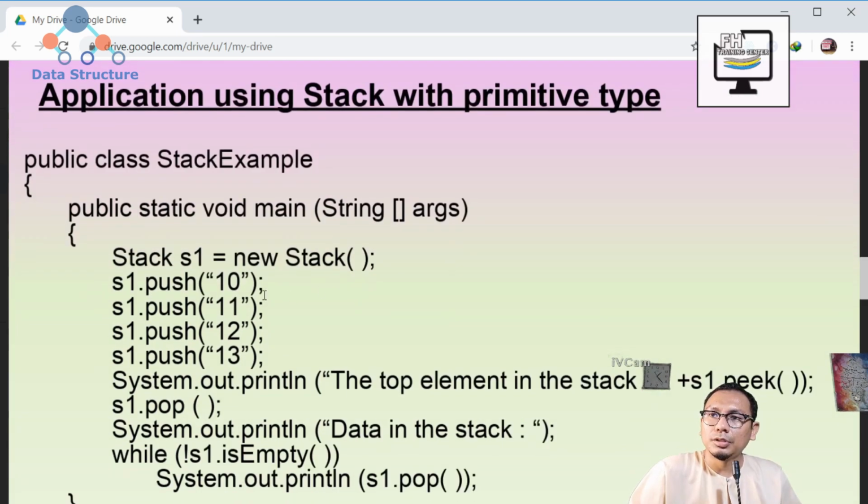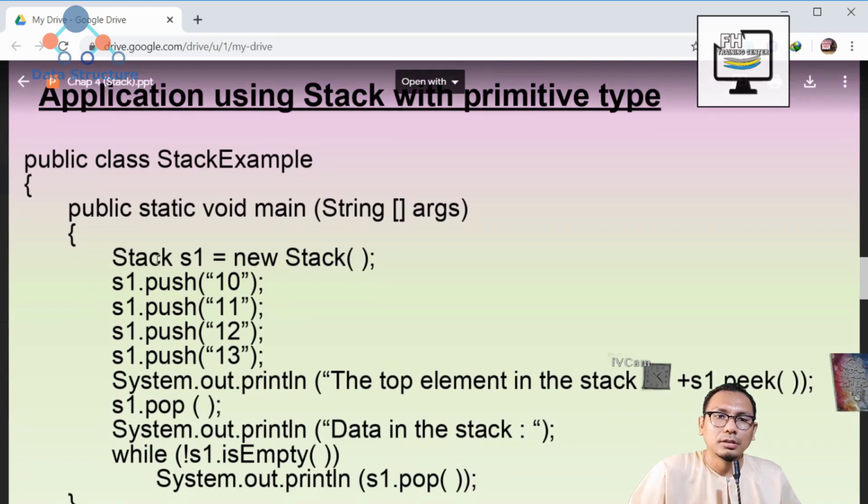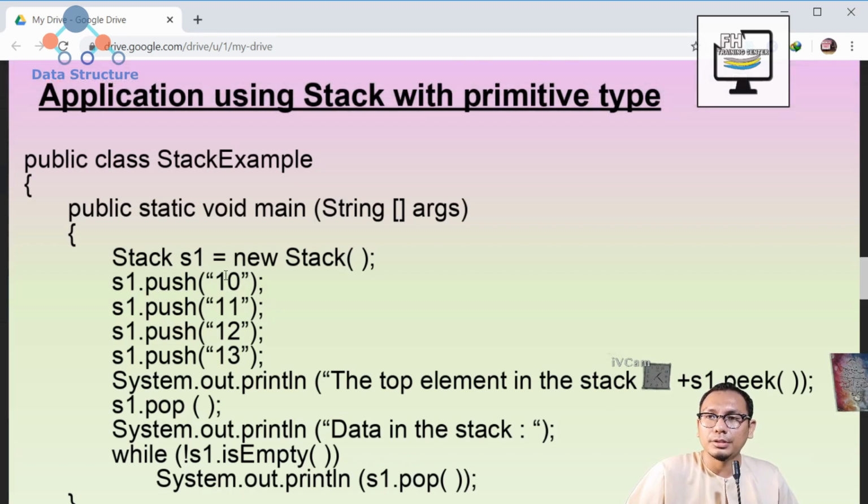Here we have one stack object, S1. Firstly, we insert the items in the object S1. S1.push with the number 10. The first item will be placed at the base of the stack.